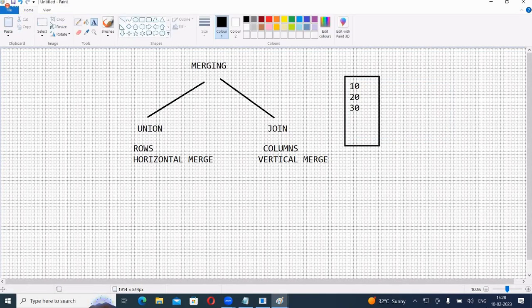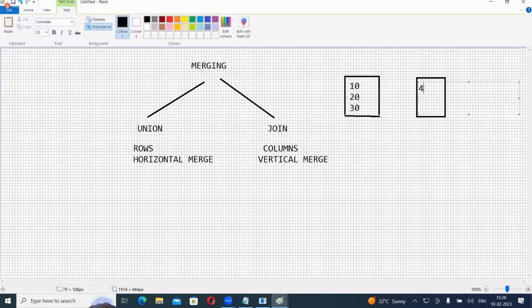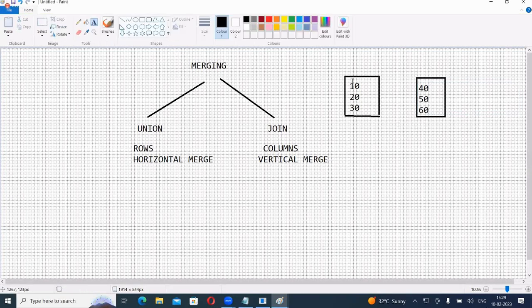Next, there is one more table, which also contains some values: 40, 50, 60. So this is table 1 and this is table 2.